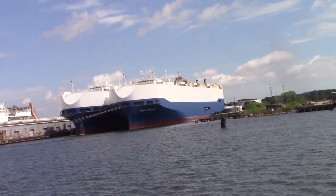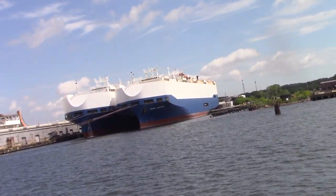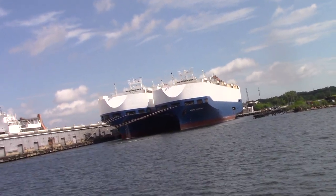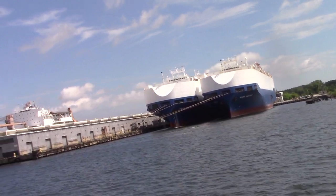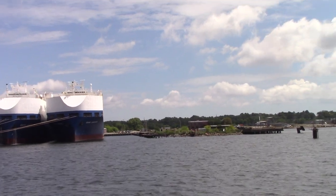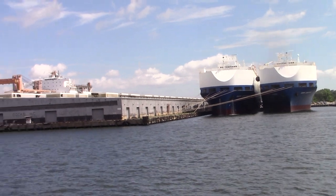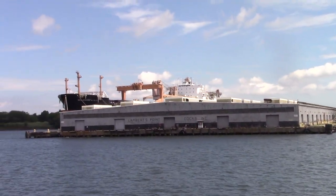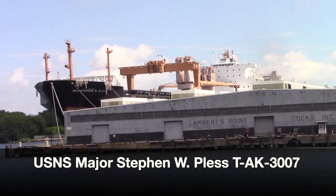Once the ship is docked, the entire vessel is wrapped in electric cable, one cable every 3 to 5 feet or so. When the entire ship is wrapped in cable, alternating current is then sent through the cable until the ship has no more magnetic signature. The process of demagnetizing a ship is done after a ship has been newly constructed or gone through a major overhaul, and it's done for a couple of important reasons. First of all, it will reduce the ship's vulnerability to detonating magnetic mines, while also reducing any interference with sensitive equipment aboard a vessel, such as the compass and weapons guidance system.